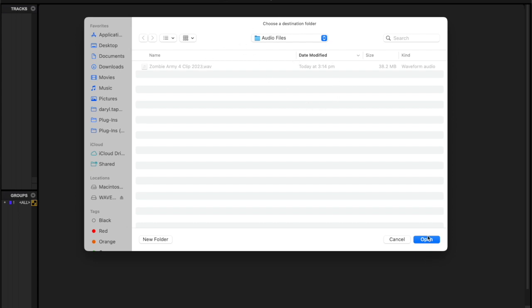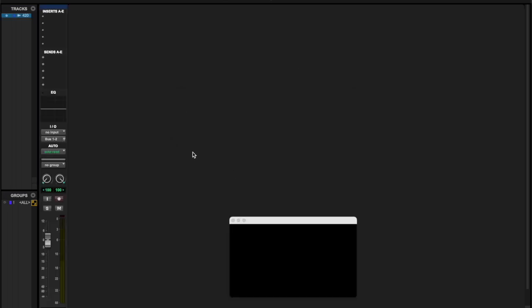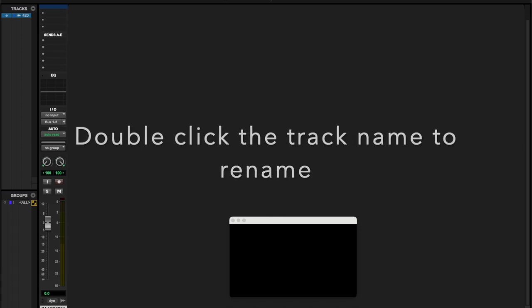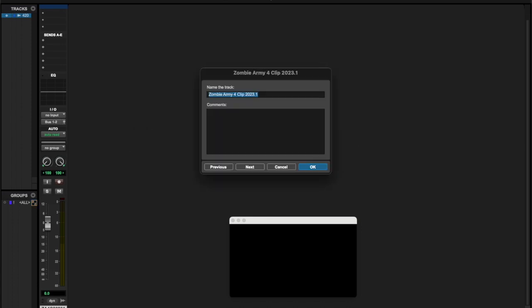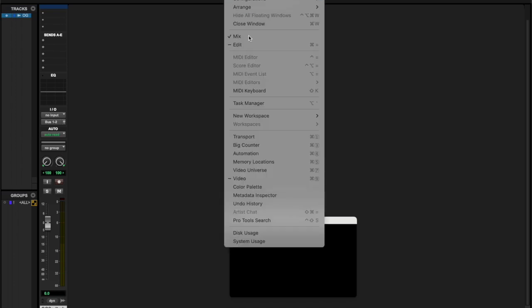So it defaults to the audio files folder, which is associated with the session. I'm just going to call it OG soundtrack, and because I might use it for cues, so if there's explosions, I can use the WAV files to line things up or to set out a plan for where I'm going to put things later.